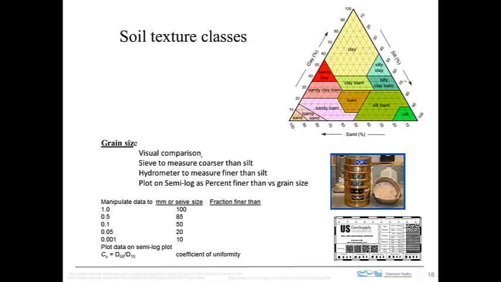Okay, so the soil texture classes, these are the classes that are used by the USDA classification scheme. And we have a trilinear diagram that shows how they work here. This diagram has the three different grain sizes, clay, silt, and sand, as the apex of the triangle. So this one is clay here, sand, and silt. And so what's done is to get a sample, well, one approach that can be done is to get a sample of soil and put it in a sieve like this one.